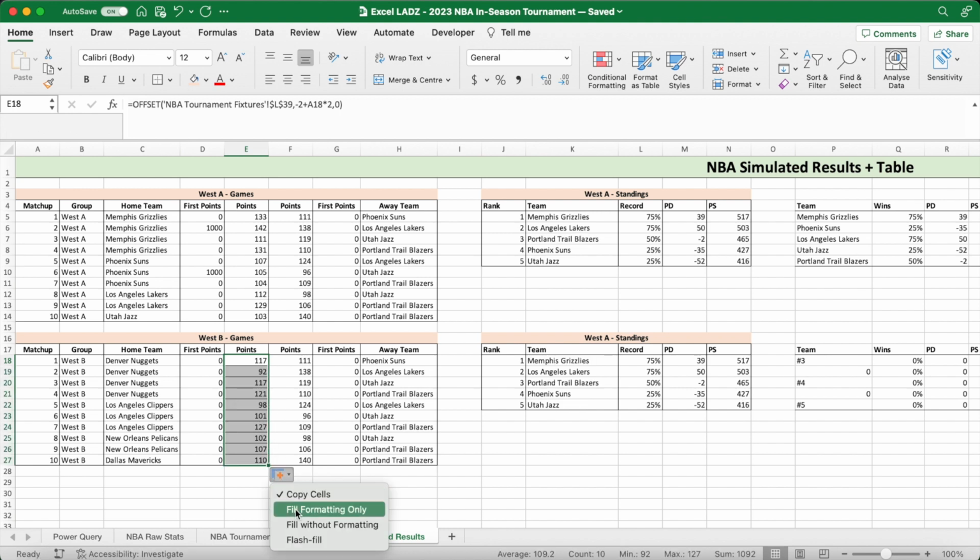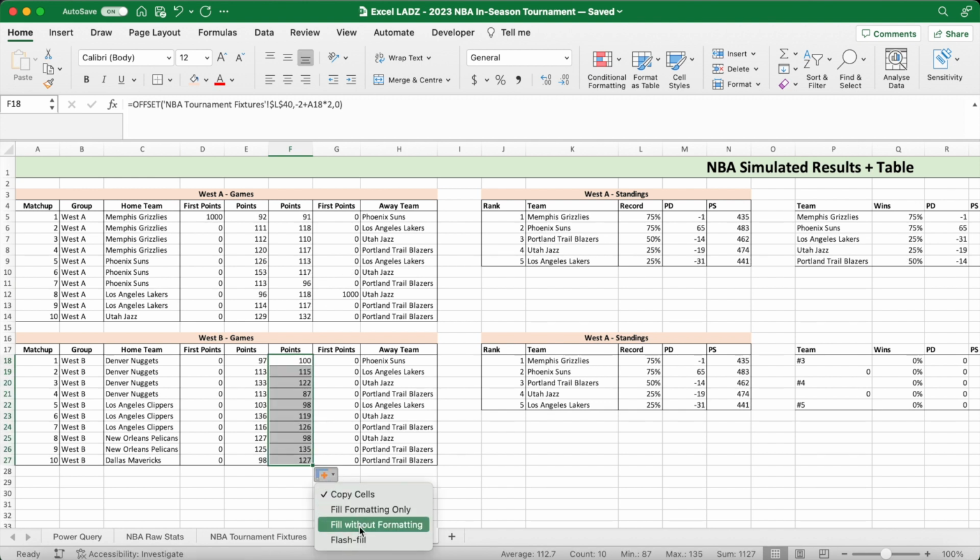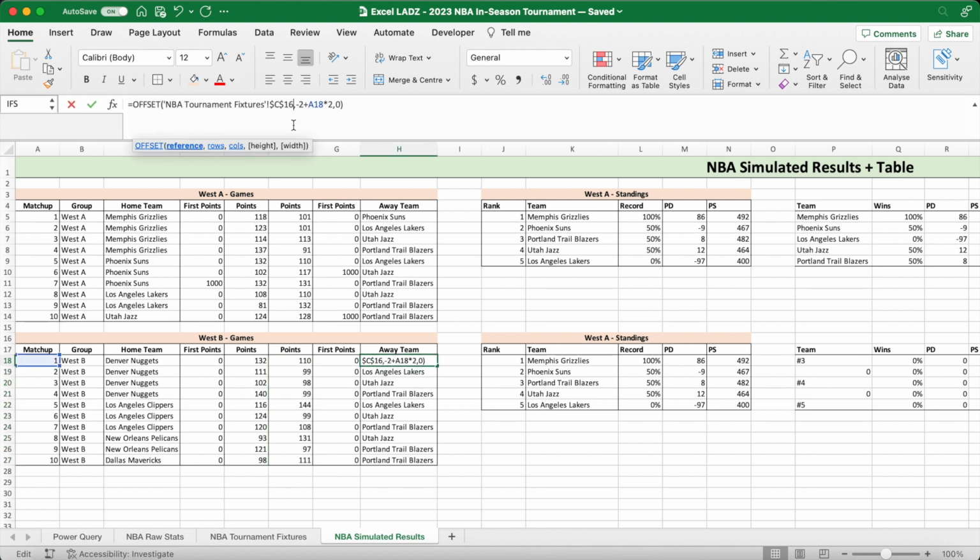Update the same thing. It's going to be row 39 instead of 19 or 15 was what it was before. And then the away points is just going to be 39 plus 1. So the offset reference cell is L40, and it's going to be C40 here as well. So update that to C40.